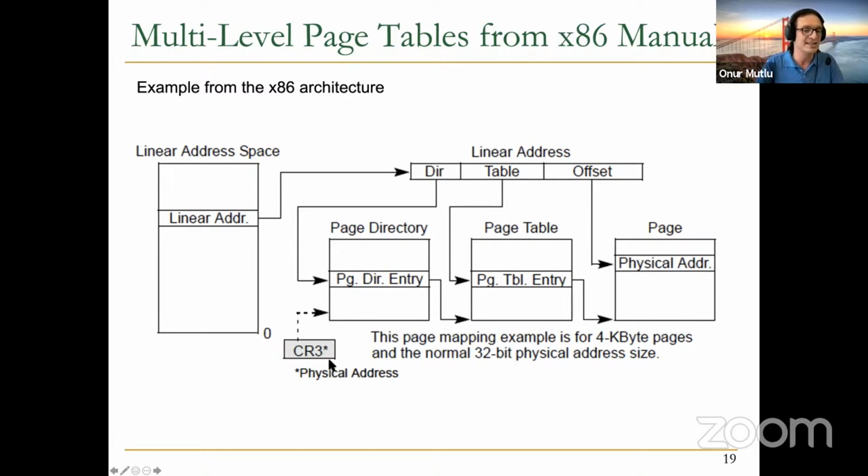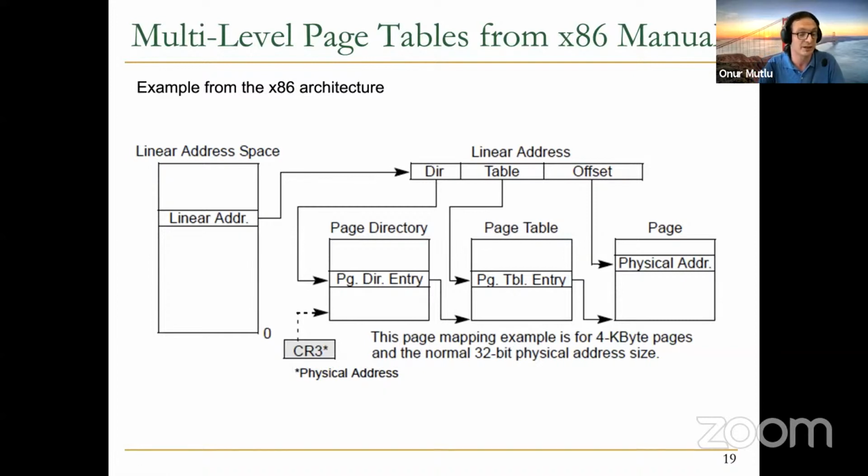And you can see that in x86, CR3 is the control register 3 that points to the physical page table base register, they call it actually the page directory base register over here. And this is a part of the process. So whenever you context switch in a process, the CR3 needs to be put into the processor.